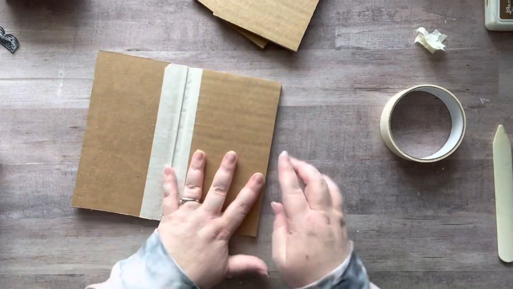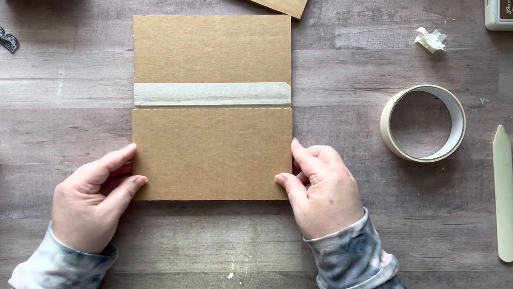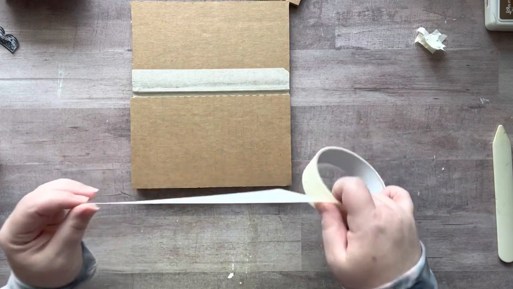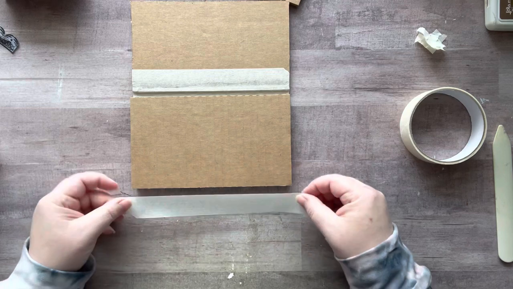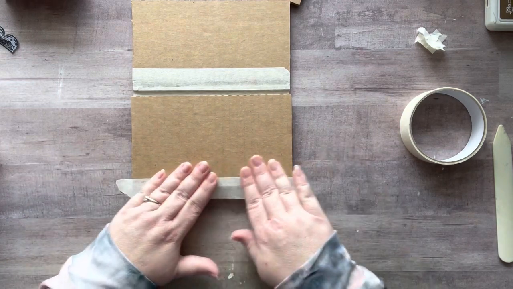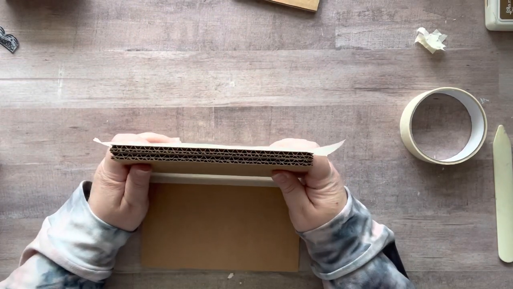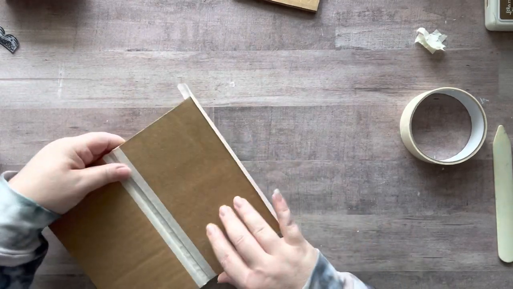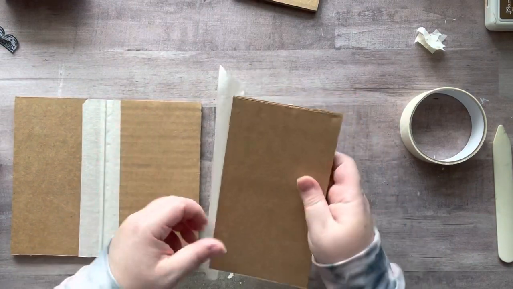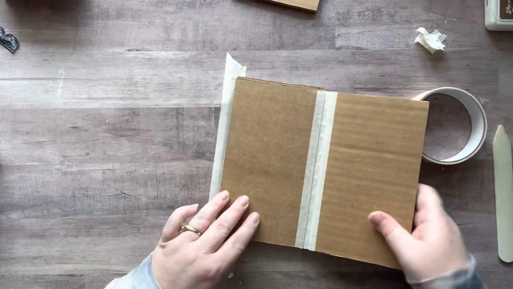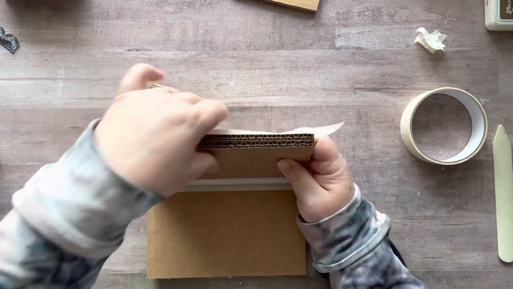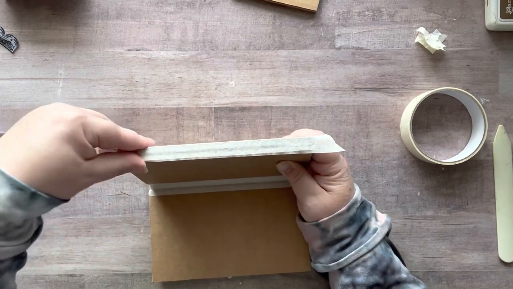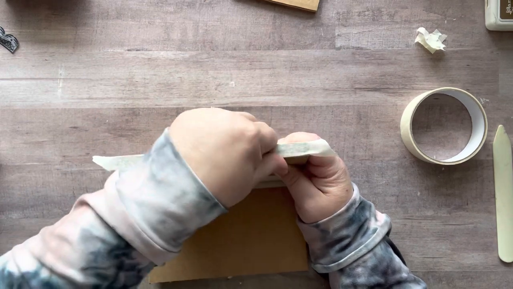So I just like to give this a nice little thing. Okay, so now we have panel number one. Now we're going to continue on with panel number two. I'll do the same thing where I just line them up. I didn't really think that this cardboard was that much thicker than my other one, but apparently it is. Add a little bit on there, turn this around, make sure that they're even.